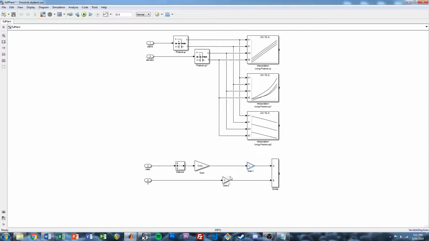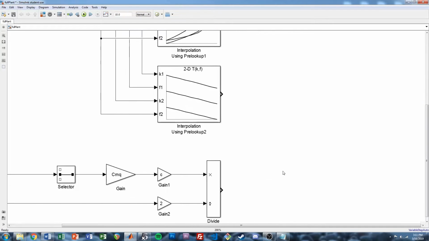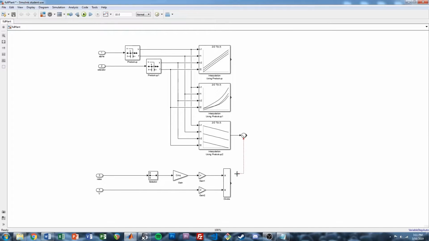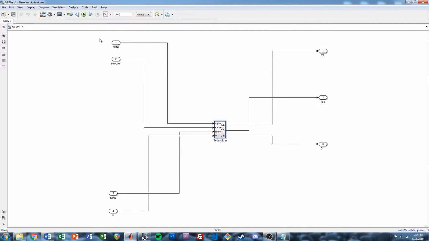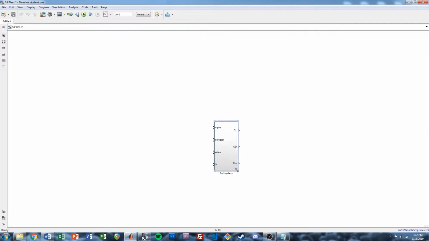Clean this up a little bit. Okay. And then that's going to be added with our normal pitching moment coefficient lookup. So this one's a function of angle of attack and elevator, and we're going to add in the contribution of damping. And then we're just going to go ahead and output all of these. So this is going to be CL, CD, and CM. All right, I like that. Let's see if this will compile. So far, so good. So I'm going to take all of that, just Control A, and throw it in a subsystem, and that subsystem is going to be called longitudinal aero.